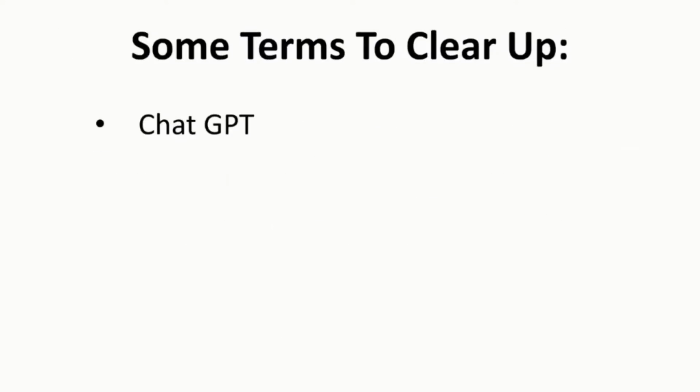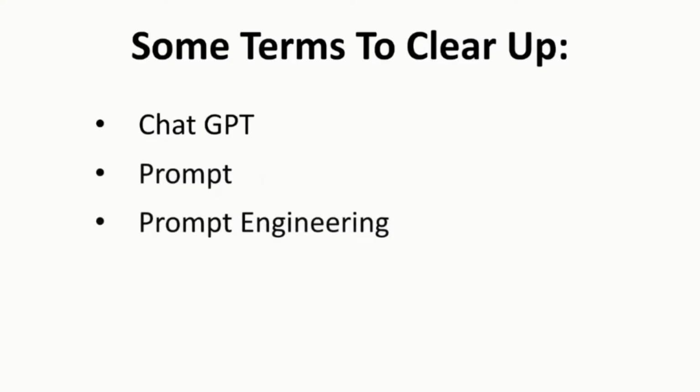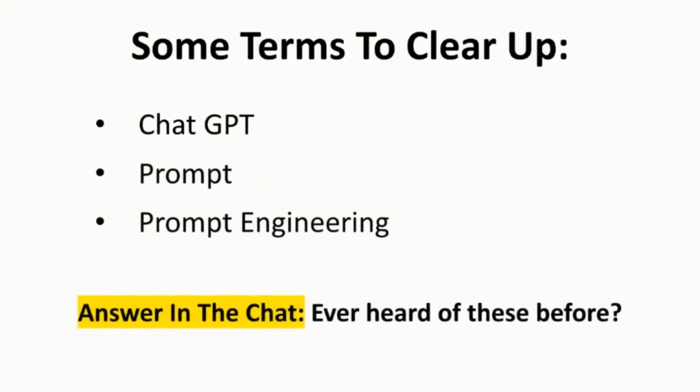Now, some things I want to clear up because we're going to be talking about AI quite a bit today. And you've heard some of these terms, I am sure, right? We have ChatGPT. You ever heard of that? You know what a prompt is? Prompt engineering. Have you ever heard of these? I just want to gauge everybody's general experience level. Who knows what these things are? If you don't know what any of them are, don't be shy. Say no. That way I can follow along with the audience. I don't want to go over anybody's head, but I also don't want to bore everybody to death.